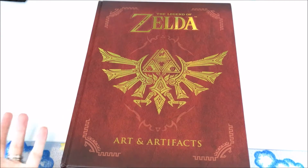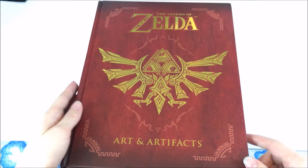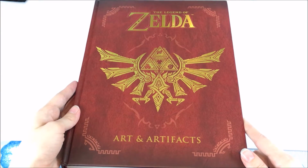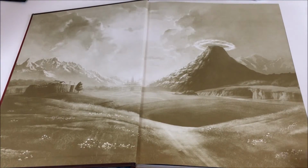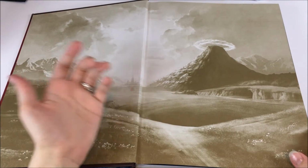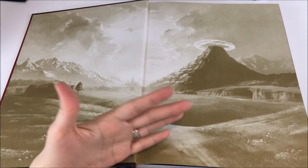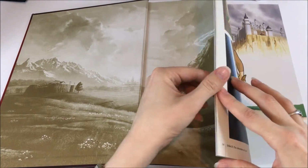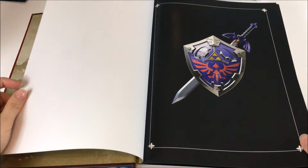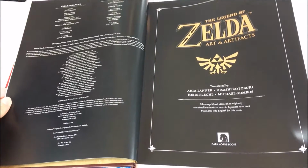It's really fairly nice, and it looks traditional to other Zelda books that I've collected over the past, but I wanted to share some of what is in this book because it is quite lovely, and it's very impressive also. It has tons of art in it, and this features every single Zelda official game or side game or whatever you want to call it. It is in this book, so I just wanted to show it to you and talk about it a little. I'm a big Zelda fan.